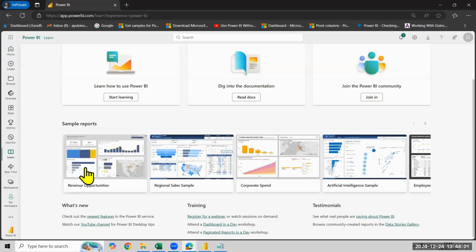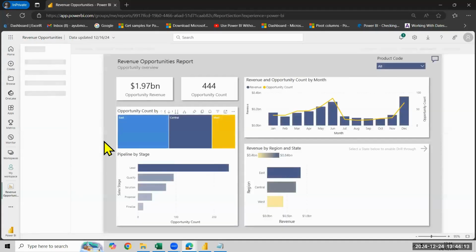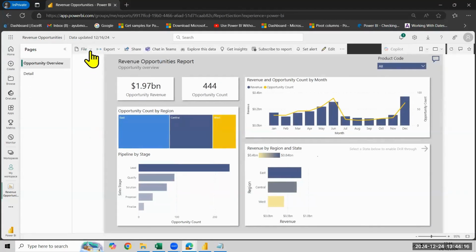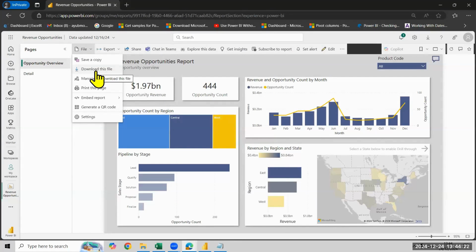Okay. How to download? I'll give you an example here. See, now I like this report. I want to create it in my system. So I'll click on this. A few are downloadable. I'm saying again, not all the reports are downloadable. Now in this, you're seeing the file. If you go here, which option are you getting? Simple. You just need to click on this download. Automatically you'll get it. Clear on this?